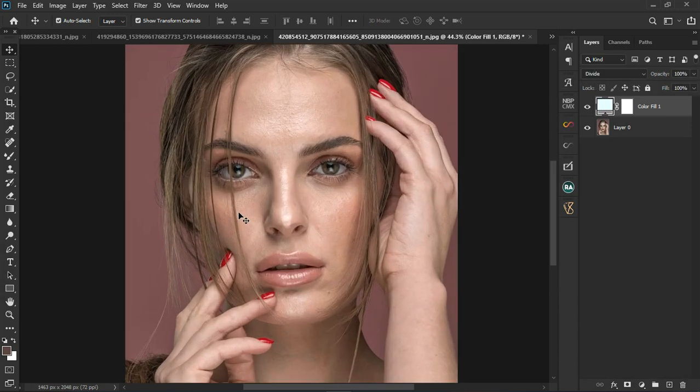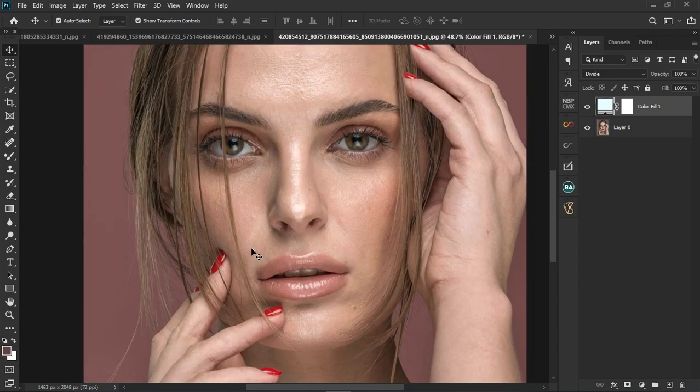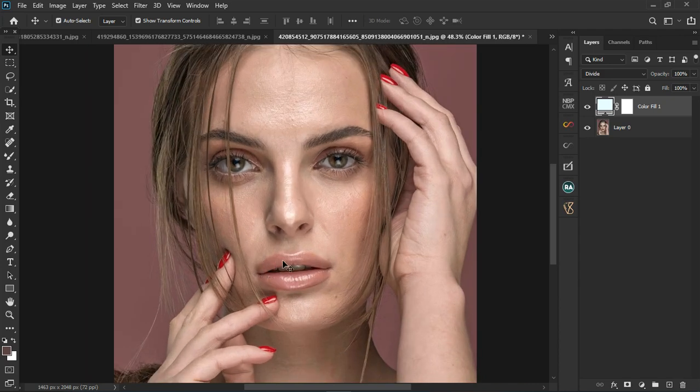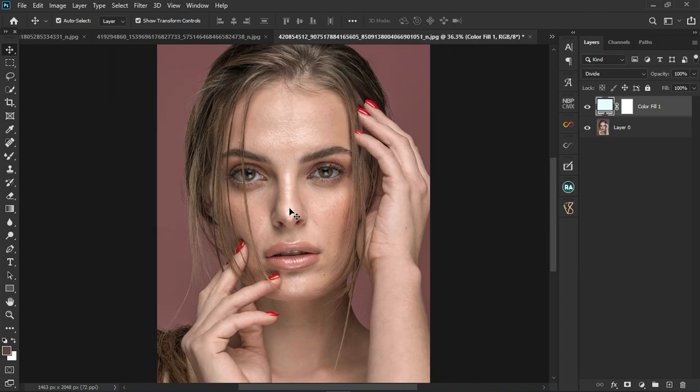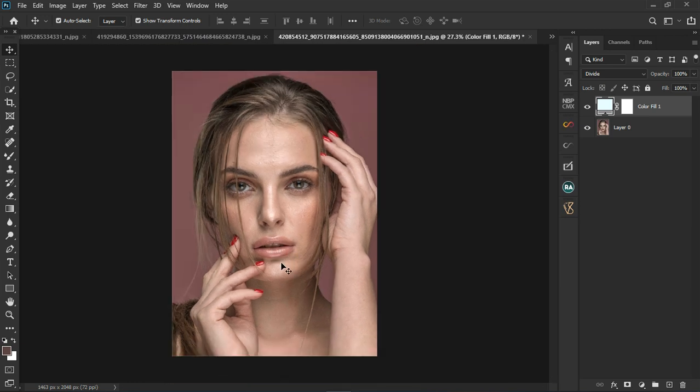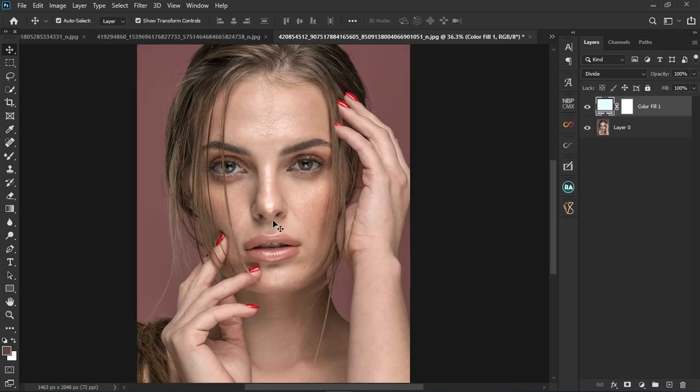Okay, so apart from doing that, in this image I noticed when the lips are tilting like this, the nose is also tilting like this, so we also need liquify for this. And I think I'm going to use this picture for body alignment and facial alignment. Okay, so apart from that, let's quickly do some retouching the same way I taught you about retouching. We can do that right here.